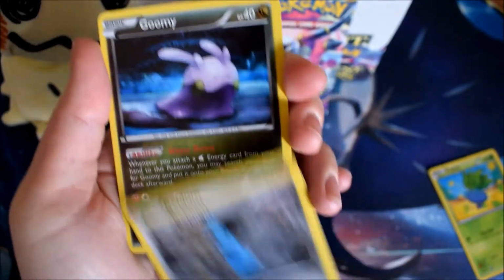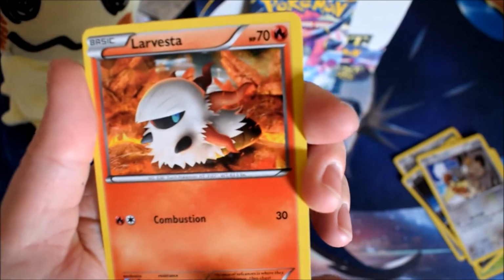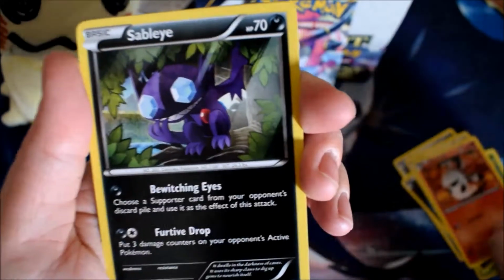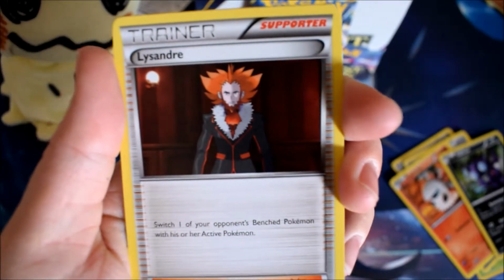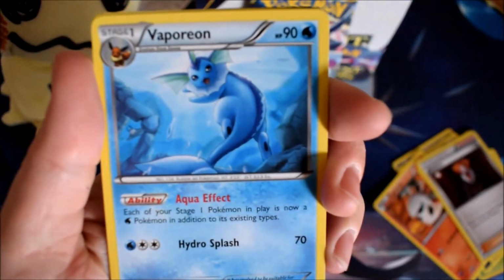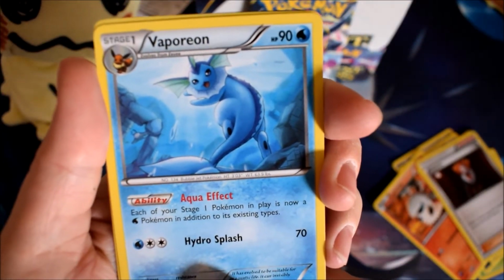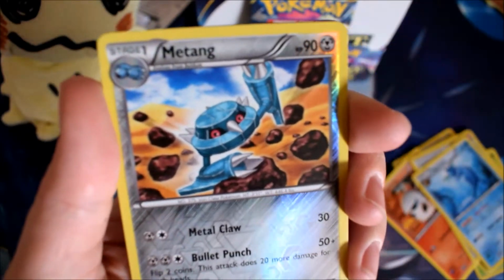Goomy. Another Meowth. Yeah, I love that Meowth card so much. Meowth deserves to chill out. Sableye. Ooh, Lysander. That's a good one. Aren't you happy with that one? Yep, I always need more Lysander. I'm also very happy with that one too. I need that one in my deck. That's pretty. Very nice. Reverse. Versus Natang. That's an uncommon.